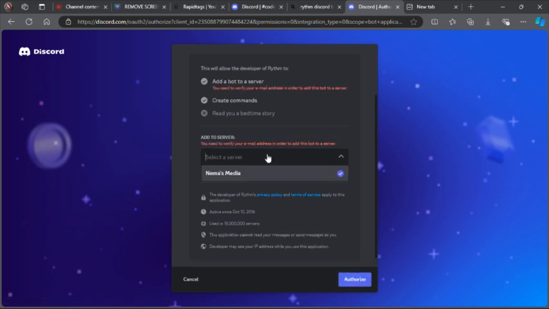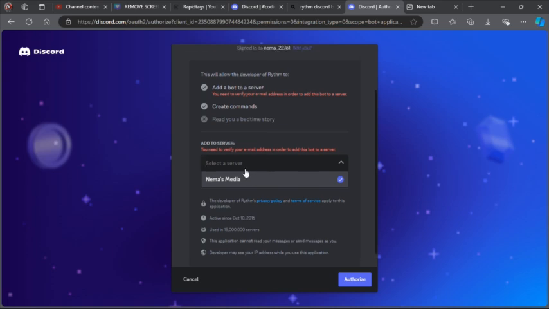Okay, good. Turn it on. Right now, reason why I can't invite this bot to my Discord right now is because I haven't verified my email address, and that is why this server is not invite. So for you to do something like this, you have to make sure your email is verified on Discord. Once your email is verified on your Discord, then you can now come back and activate this or invite this bot to your Discord channel, your Discord server.